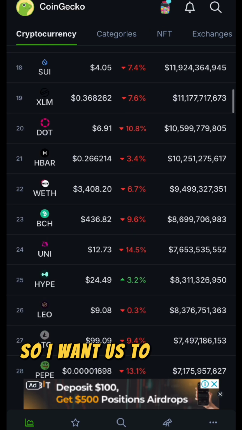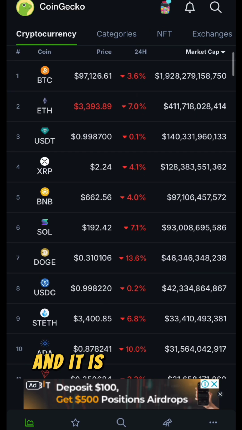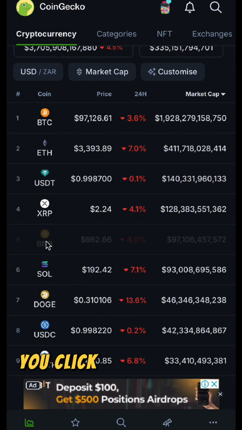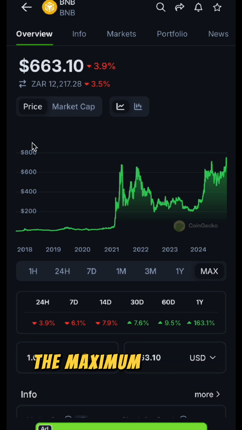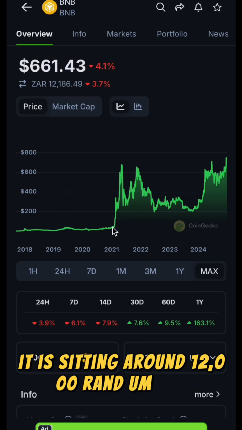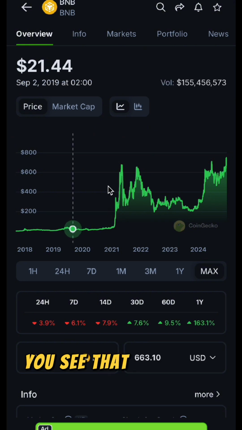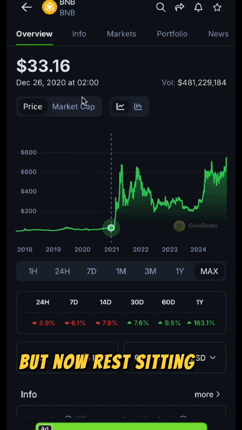I want us to go to a coin that is doing well, and it is in the top 5, which is BNB. Under BNB, you click it as well, and you just check the maximum of this coin. It is sitting around 12,000 rand. Now, guys, do remember, as you scroll back, you see that in 2019 this coin was $25, but now it is sitting at around $600.